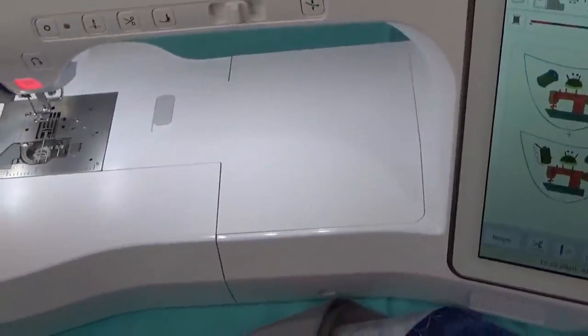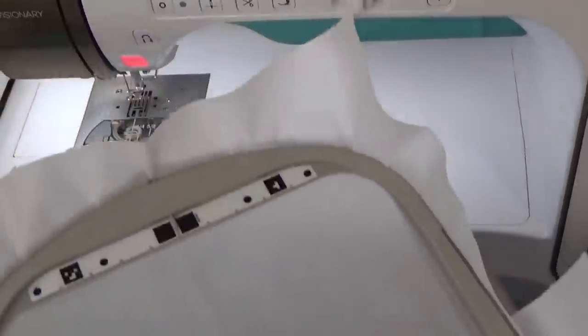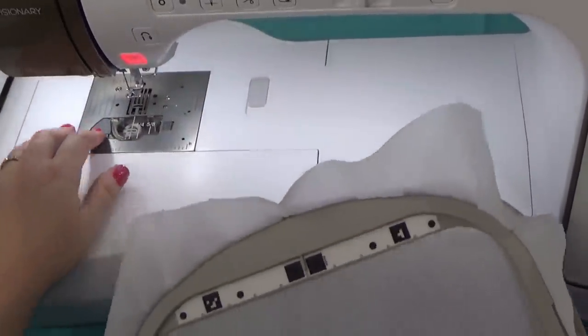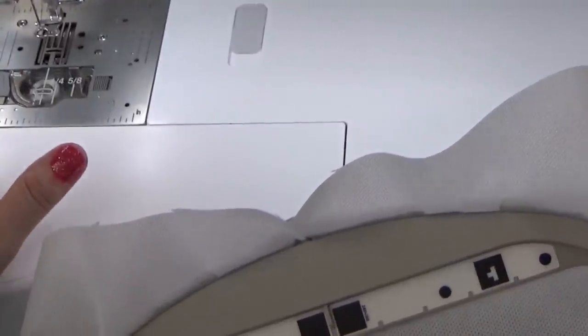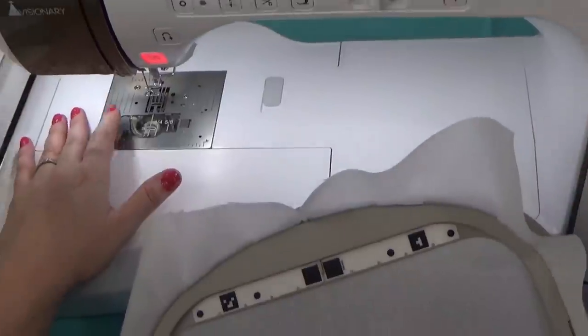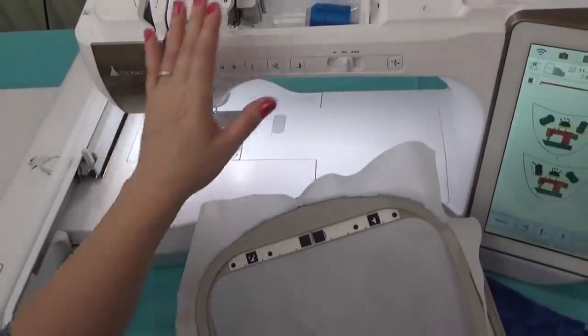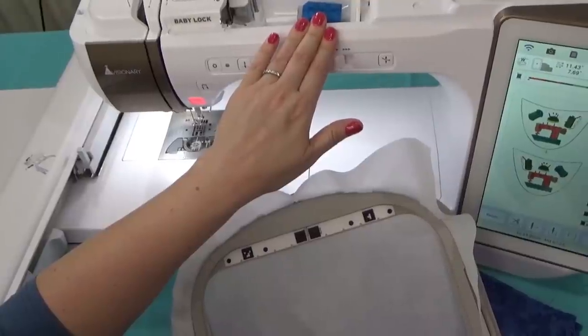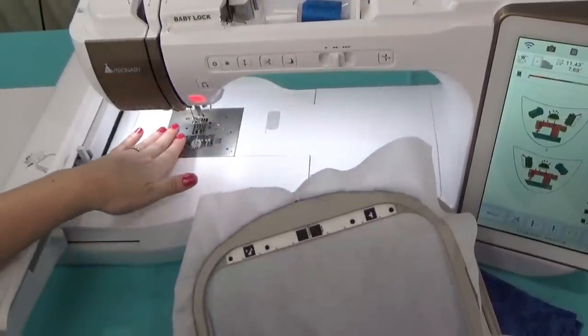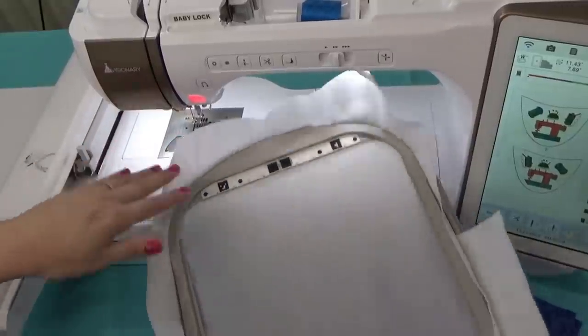So first, I'm just taking my hoop. I'm working with a bobbin thread, any bobbin thread you can use. I'm working with a 60 weight polyester bobbin thread, but you can use rayon or polyester, it doesn't matter. And I'm using an 80/12 needle.